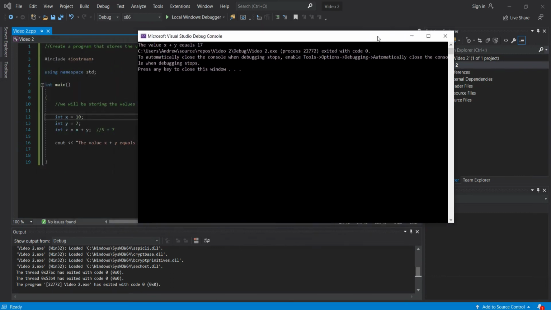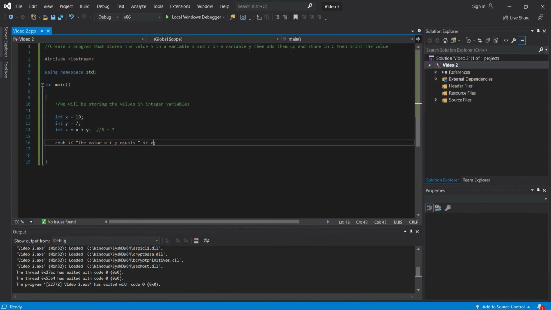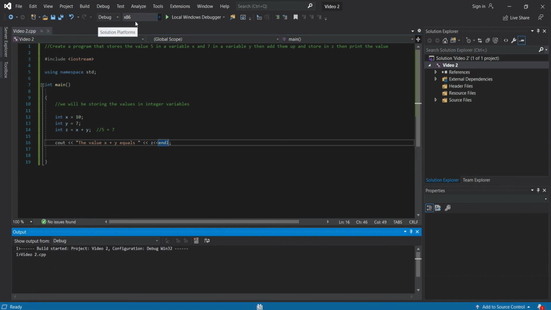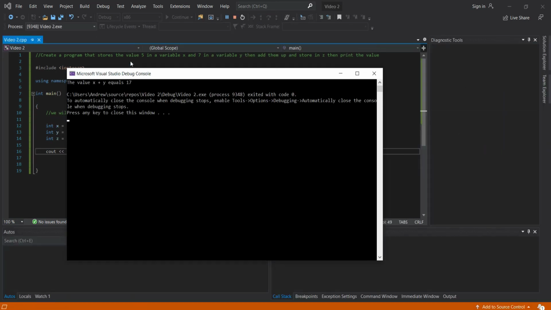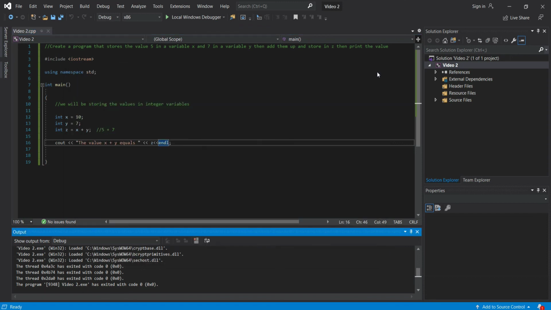There you are. And if you want, just to look better, you can do the operators again and end the line, so I can do another print. We can press F5, let it run real quick, and you will see that the value of x plus y equals 17.